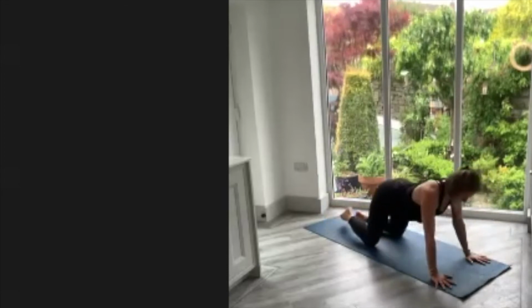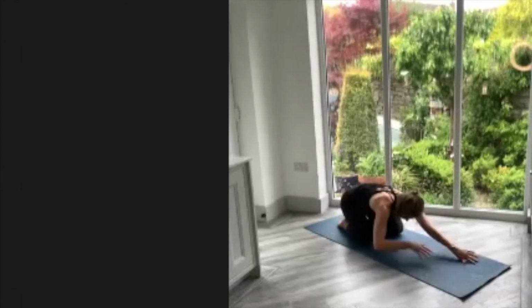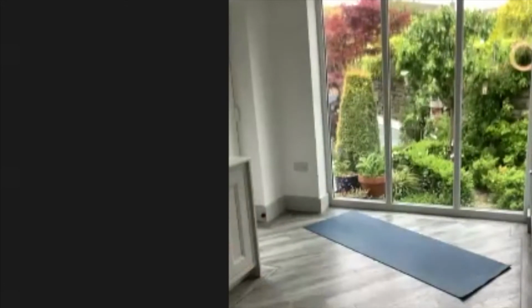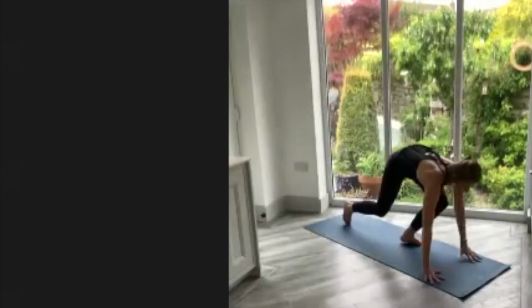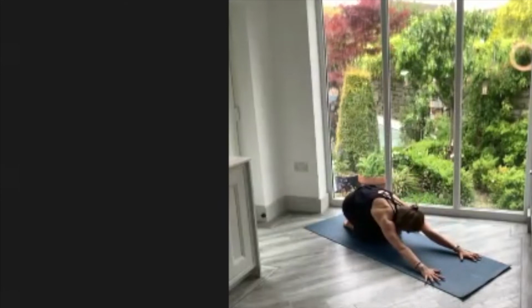Sit back into a child's pose, reach the hips back, lengthen the arms forwards, rest the forehead, and just take a few breaths there. So soften through the shoulders, relax across the back of the shoulders, and just breathe nice and deep. Try and relax through the grip, through the hands, the wrists. Make sure you're not tense or clenching in the jaw. Breathing in and breathing out. Maybe take a big breath in through the nose and then a big full sigh out through the mouth.